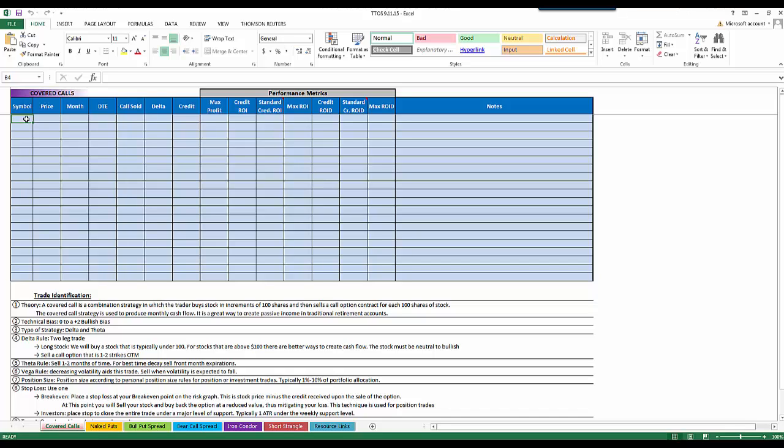Matt Justice here for Tackle Trading to record a video basically explaining our TTOS option spreadsheet. That's the Tackle Trading option spreadsheet. This is the latest variation that a good friend and student of ours, Marius, has had the opportunity to take our ideas, our rules, and put it into a spreadsheet so that people can start filling out the data, the information, and start researching all the positive theta type trades we like to do.